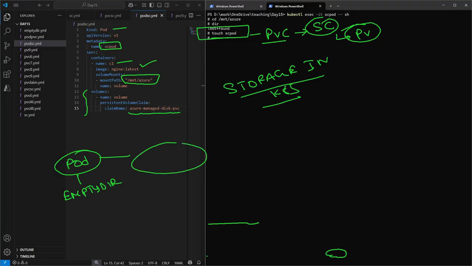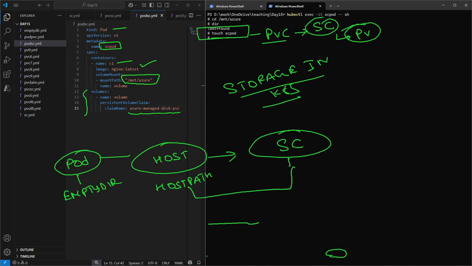The second one we discussed was at the host level using hostPath. Then the third one we discussed was using StorageClass, which works on the same principle, I would say: the persistent volume, then the persistent volume claim, and finally the pod. So thanks a lot for watching the video. Thank you.